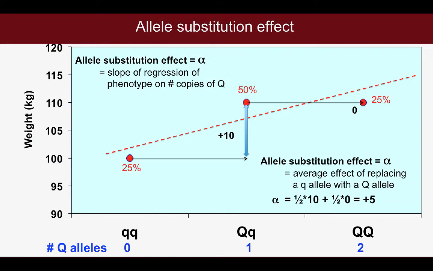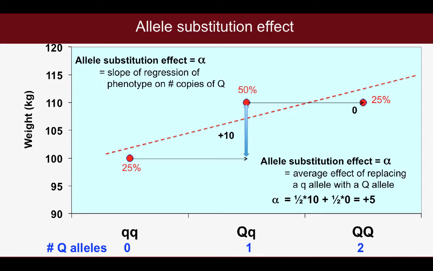An important concept here is the breeding value of an individual, which relates to the genotype of an individual for QTL and average allele substitution effects at those QTL, as we've illustrated earlier. So for a single QTL, the breeding value of an animal represents the value of alleles that that animal passes on to progeny. Now for a single QTL, that breeding value for individuals for that QTL is the number of copies of a particular allele that the individual carries times the allele substitution effect.